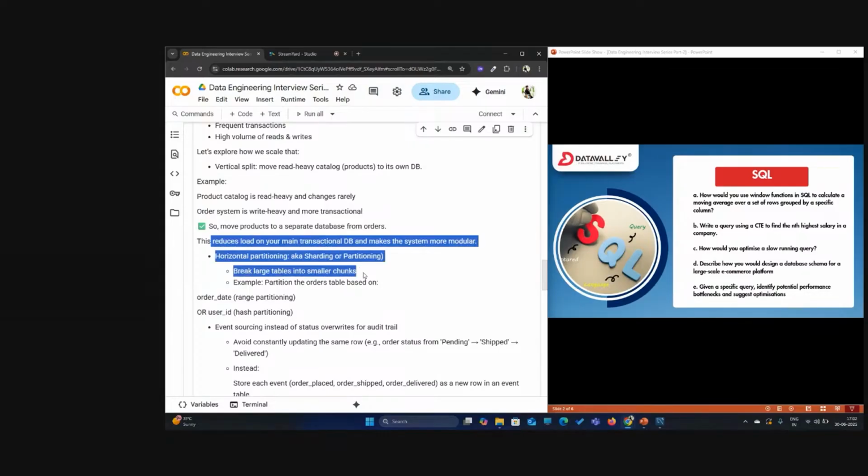So this reduces load on your main transactional database and makes the system more modular. Modular is, you're spreading it out, you're distributing the workload.